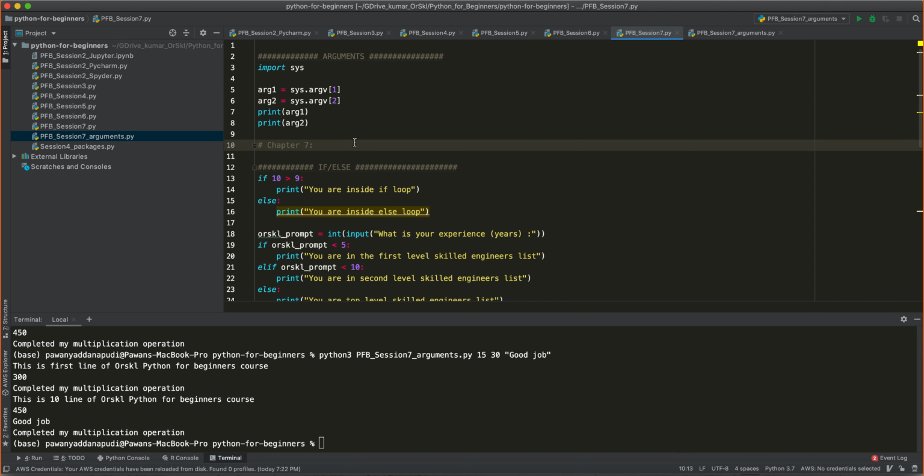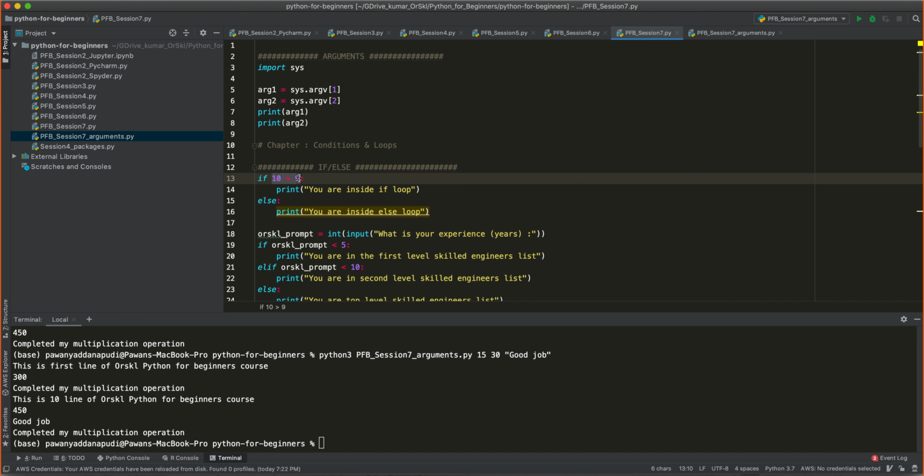Okay, so now we are into chapter number 7, or it's not chapter number 7, I should check, I'm sorry for that. But we are into conditions and loops. Let's start this topic with a very important statement that will always be with you throughout programming in Python: if else. As the English meaning also explains, if a condition is met, do a certain job. If that condition is not met, don't do that job, do something else. That's why if else falls into conditional statements.